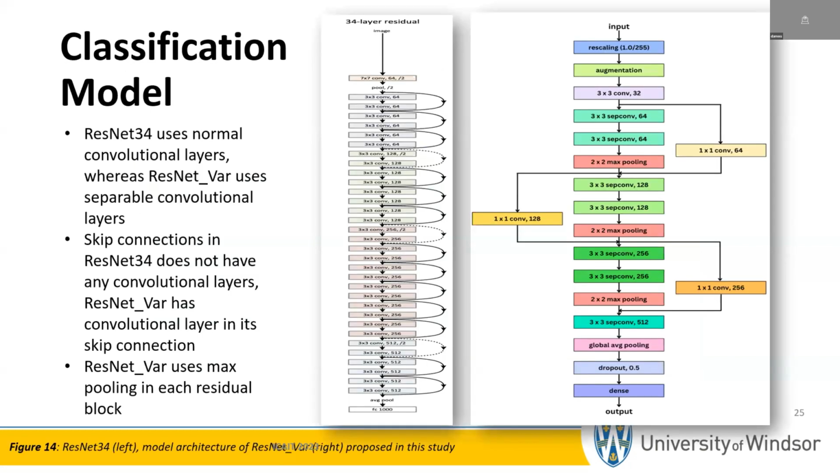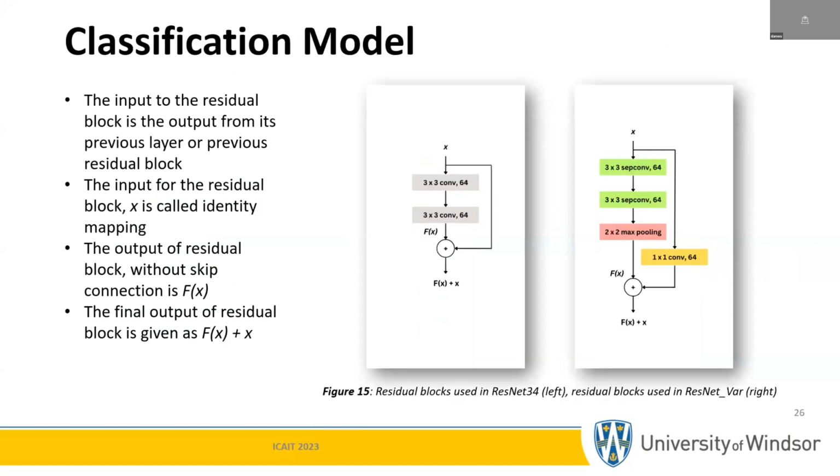Okay, and we have our own model, which is a little bit of a variant of the ResNet. We change it a little bit, such as when we do convolution, we don't do normal convolution, we do separable convolution, because it's computationally better than traditional convolution. Okay, so we just make little changes here and there. These two slides illustrate that.